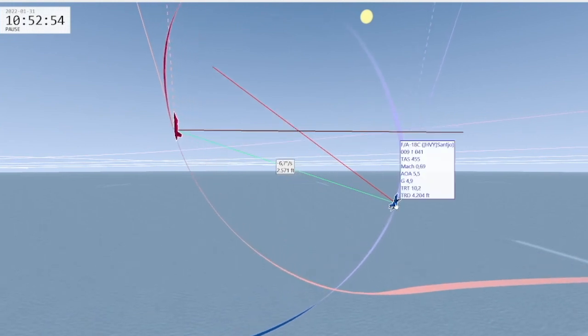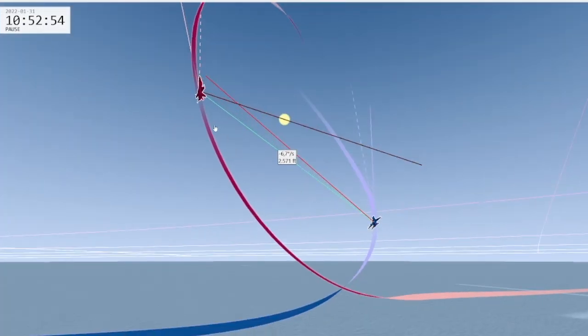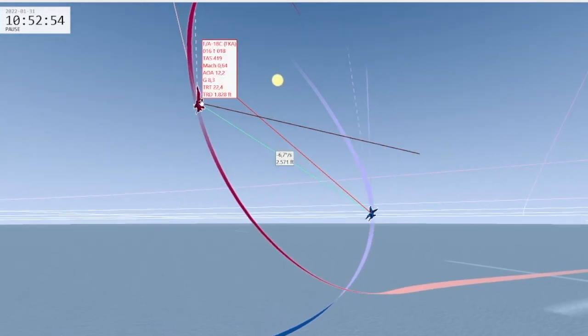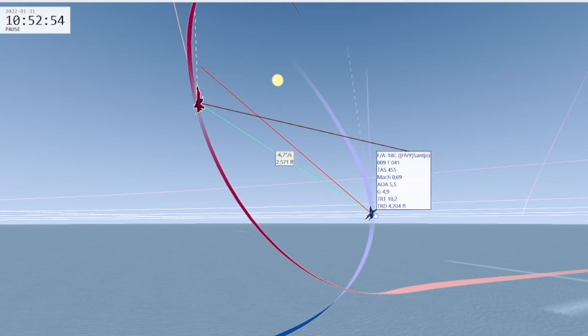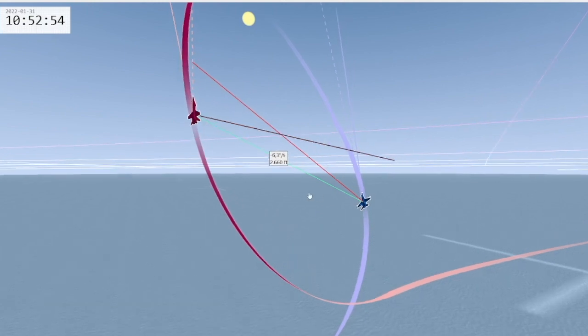So I'm at 5G here, so I'm actually creating a big circle and allowing him to stay inside my circle. And I can see, judging from experience, but also on tag view here, I can see he is pulled down. He's doing 8G and he is pulled down to 420 knots, and I'm still at 455. Like, I have an energy advantage over him.